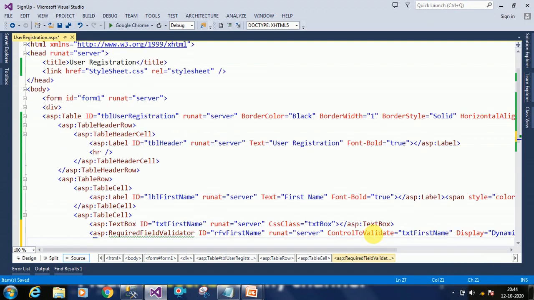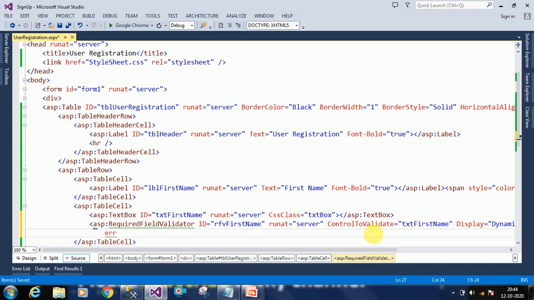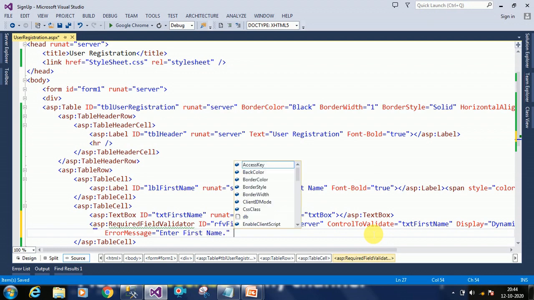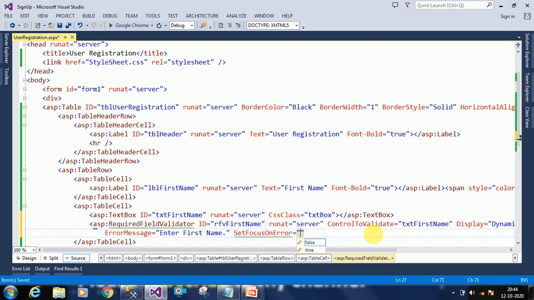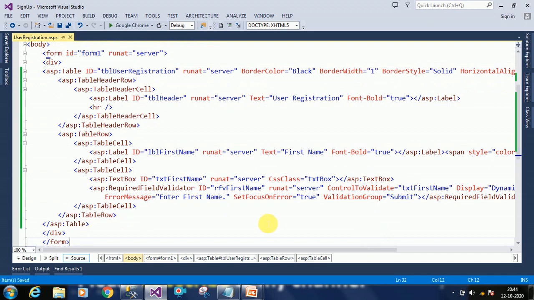I want to display in red, and the error message I require here: enter first name. And I want to set focus on error. Then I need one validation group here. Whenever the user submits, that time I want to validate. What this required field validator will do is, whenever the user is not entering anything in this text box, it will show this error message. Okay.